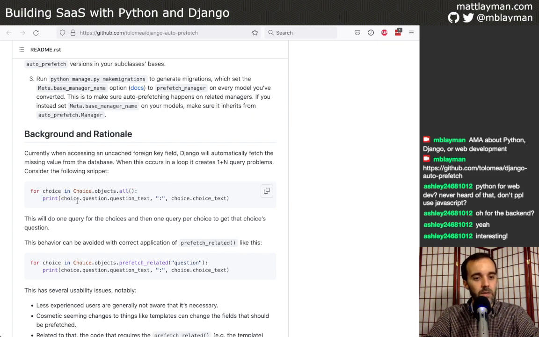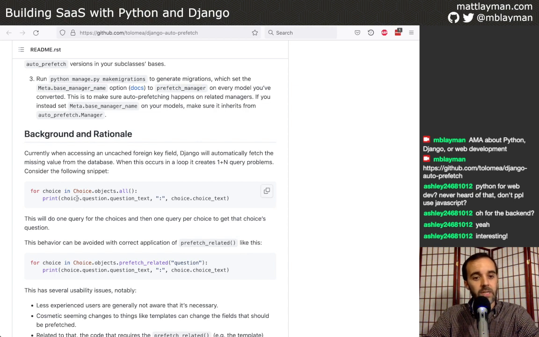But you can see, observe the law of Demeter violation here, that it's going down multiple levels in order to actually print out some information. So it wants to print out the question text from a question. And the problem in this scenario is that when Python triggers the iteration on the for loop, it will do one query to a database that says, hey, give me all of the choice records for this choice model table. And that's fine. That's the expected behavior.